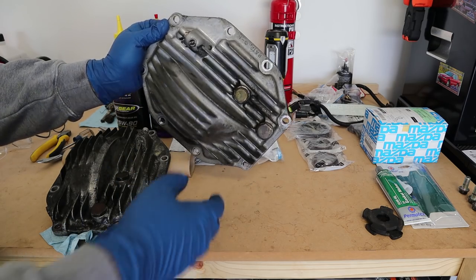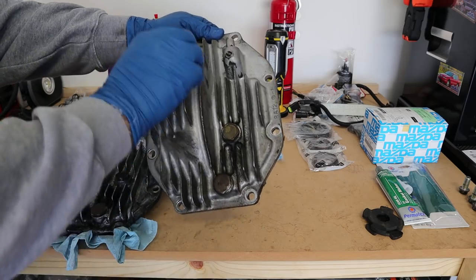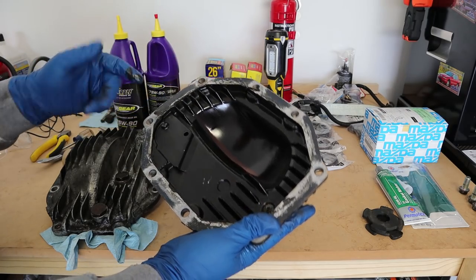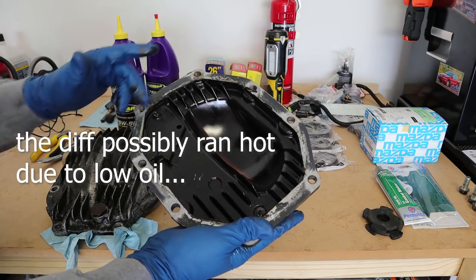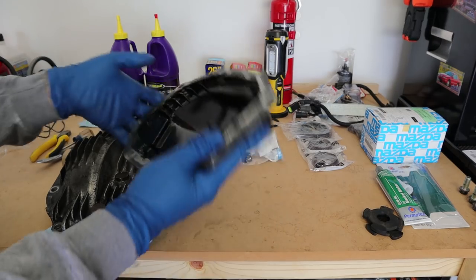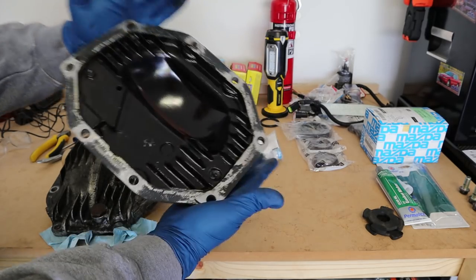Here's the cover I pulled off - mine came from a 2006 RX-8. You can see the shape is basically the same as the RX-7 cover with just larger and longer fins. The oil is interesting - it's very sticky and almost smells burnt, so I'm not sure if they used the wrong oil when they filled this up. It does look like it's been resealed at least one other time. For now I'm going to get both covers cleaned up - just to confirm that the original one is pretty cracked through, and to see what condition the RX-8 one is in.